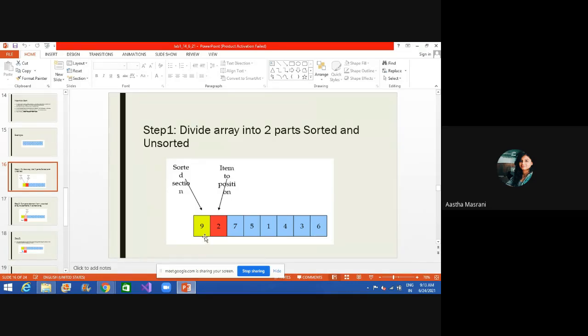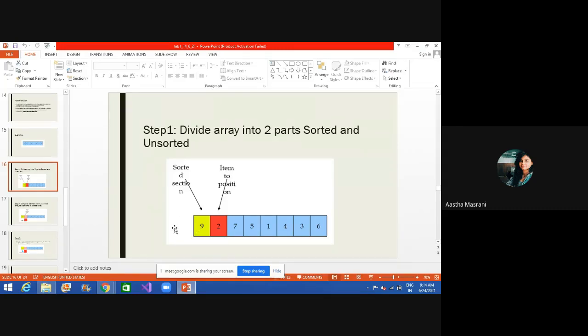Next step, it compares the element of the unsorted array with the sorted array. If the element is less than the compared element in the sorted array, it will shift the element of the sorted array towards the right side and place it, and then check the other elements in the sorted array, comparing the element with each and every element of the sorted array.